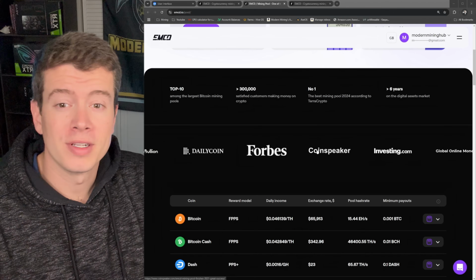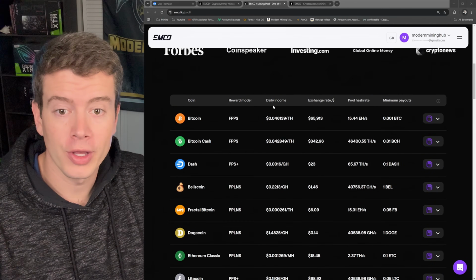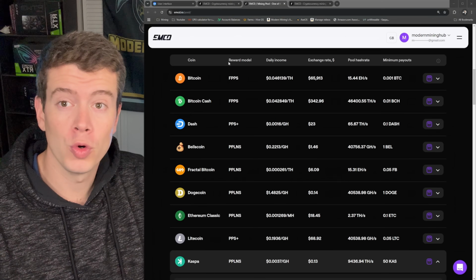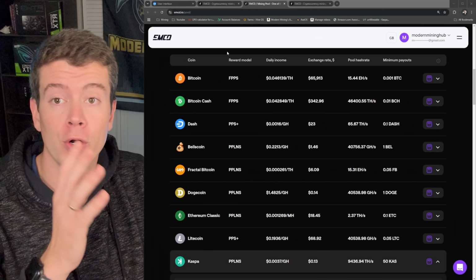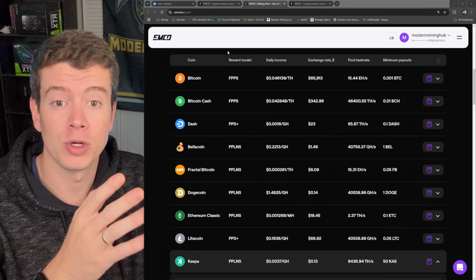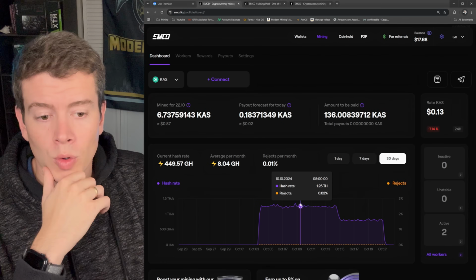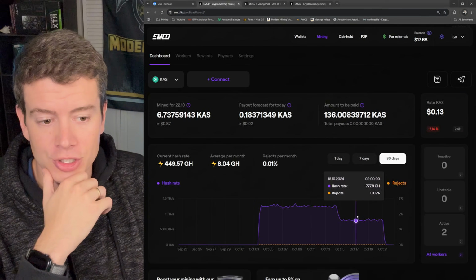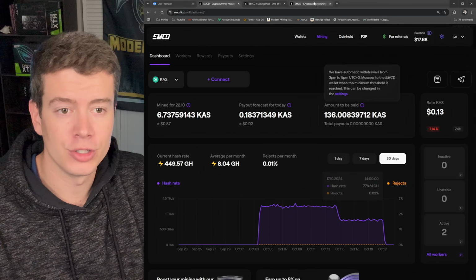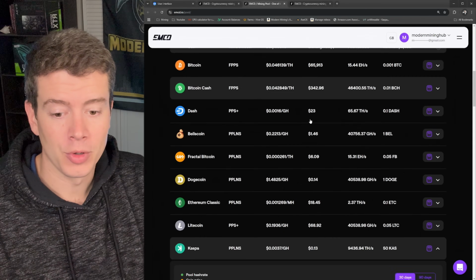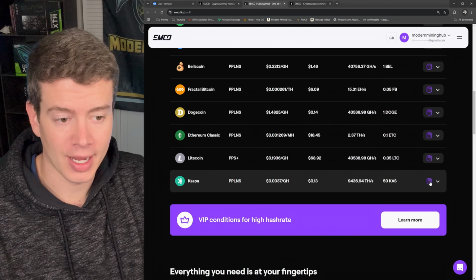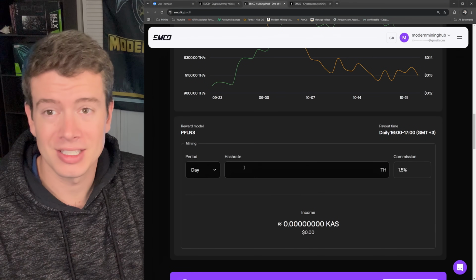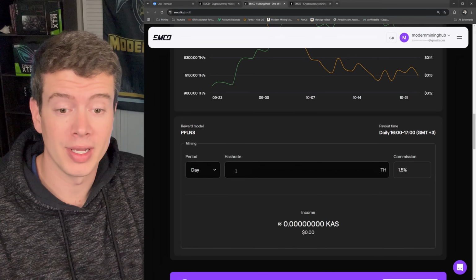And the last feature I wanted to tell you guys about is the calculator page on emcd.io/pool. This is pretty cool. It's going to allow you to actually put in your exact hash rate and then see what your expected payments are. So I was getting 1.2 terahash and then I was getting 0.8 after I took off my overclocks. So let's go ahead and just use the average of one. But if you go down to Kaspa here and click this calculator icon, you can actually put in your hash rate here and get an estimated payout of what you're going to be getting every single day.